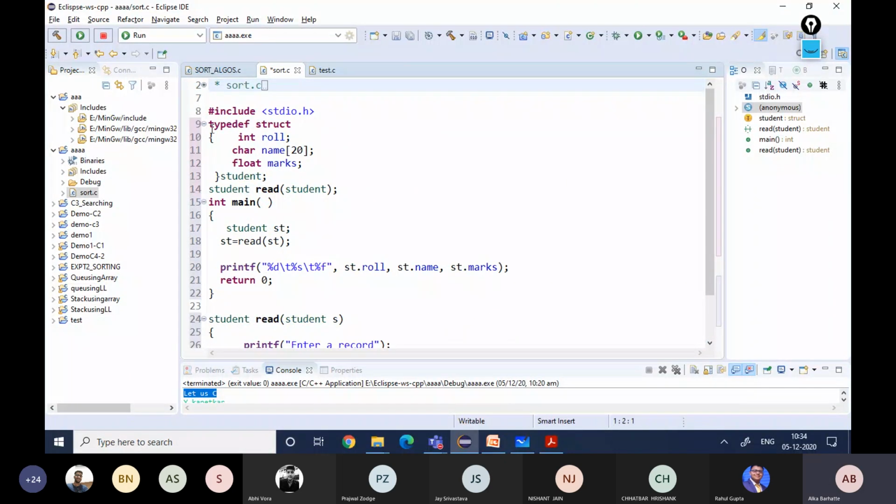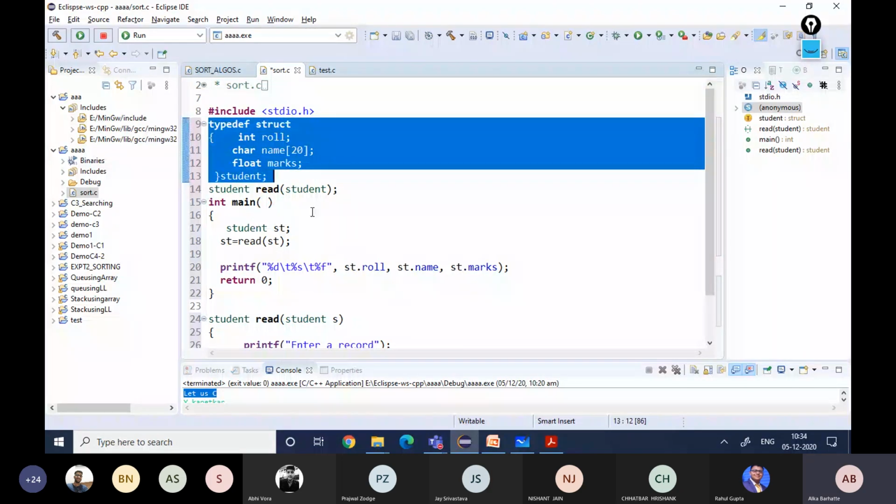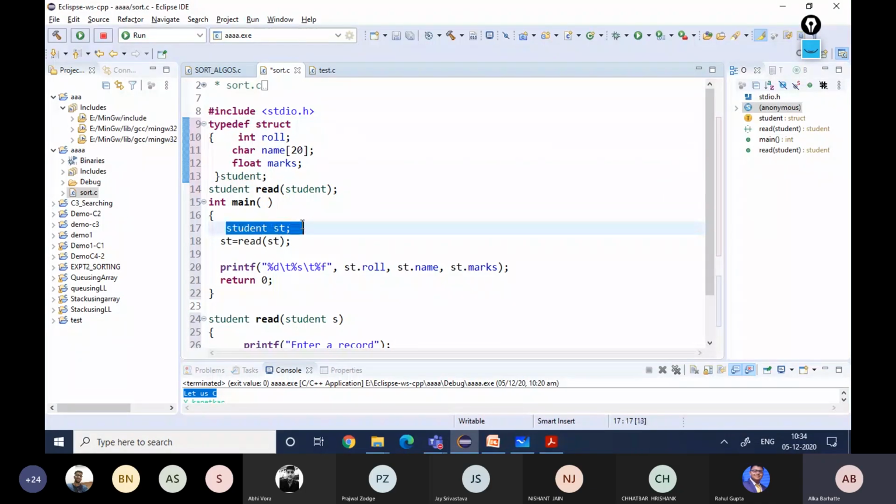So this is the structure that we have defined, and now we are discussing passing a structure to a function. Before passing a structure to a function, you need to declare that structure variable, and the structure variable is passed as an argument to a function.